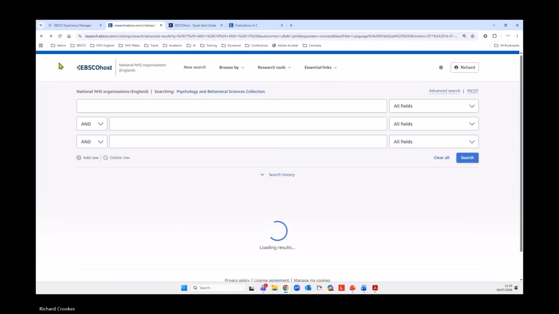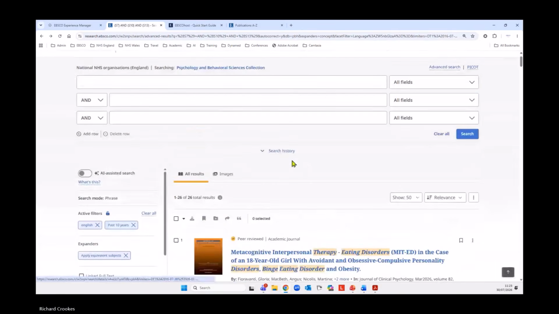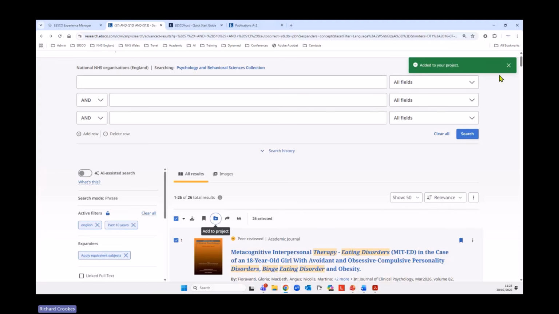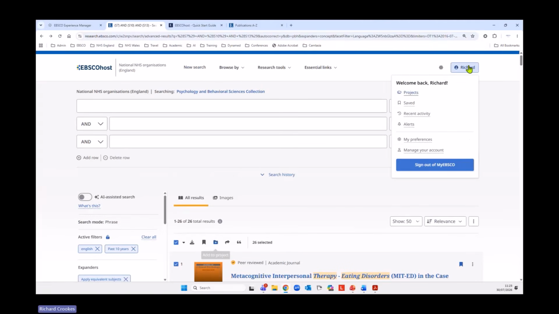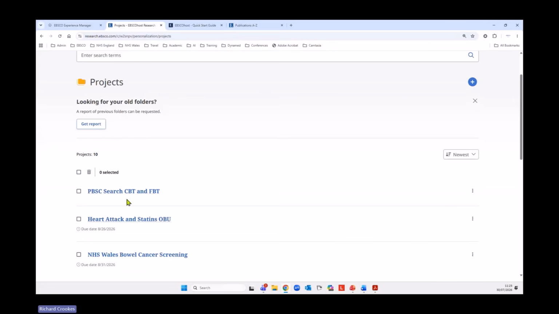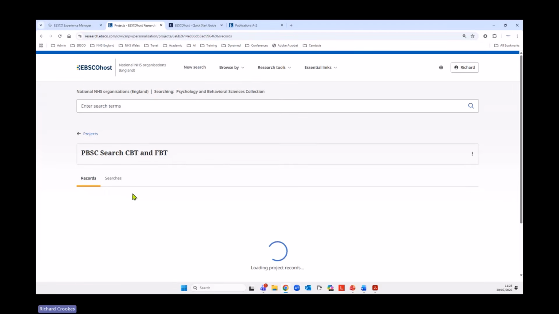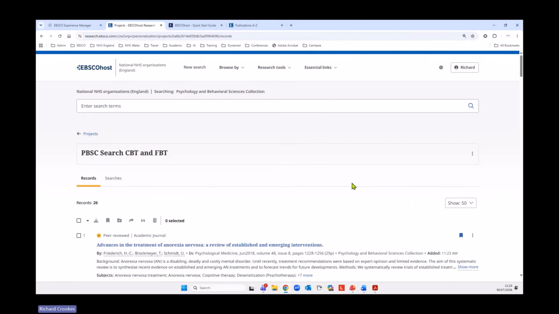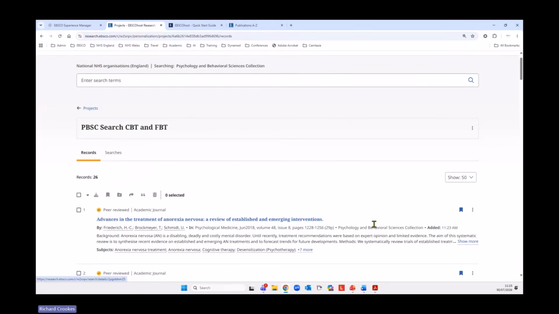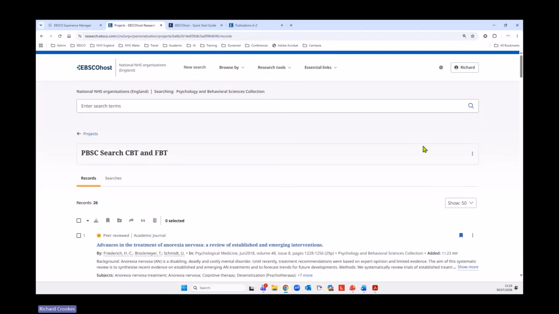I can then select these records, add to a project, and select the project here, and add now. And then you get confirmation on screen that it's been added. Go to my projects folder. Click on this link, and you see those references have been stored here. So again, the point of this is that you can save direct to a project as opposed to saving to the save folder where they're added to other previously saved records.